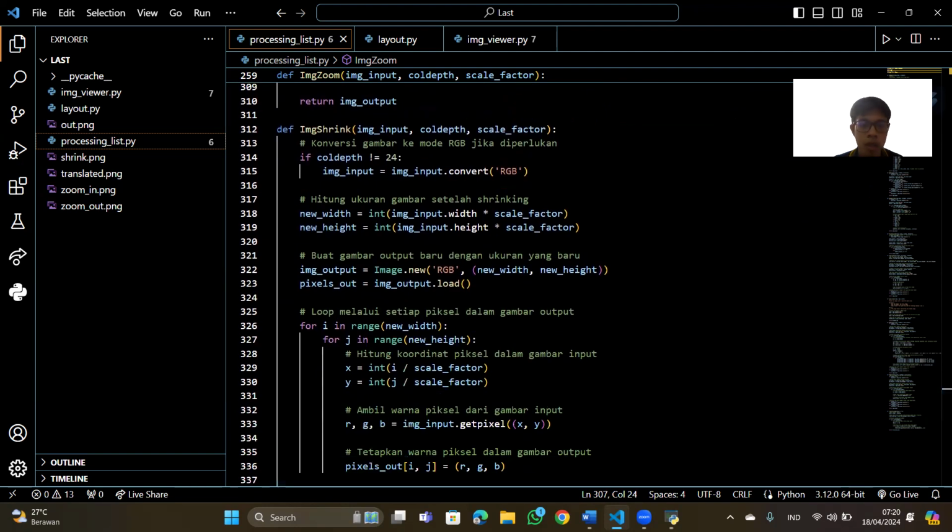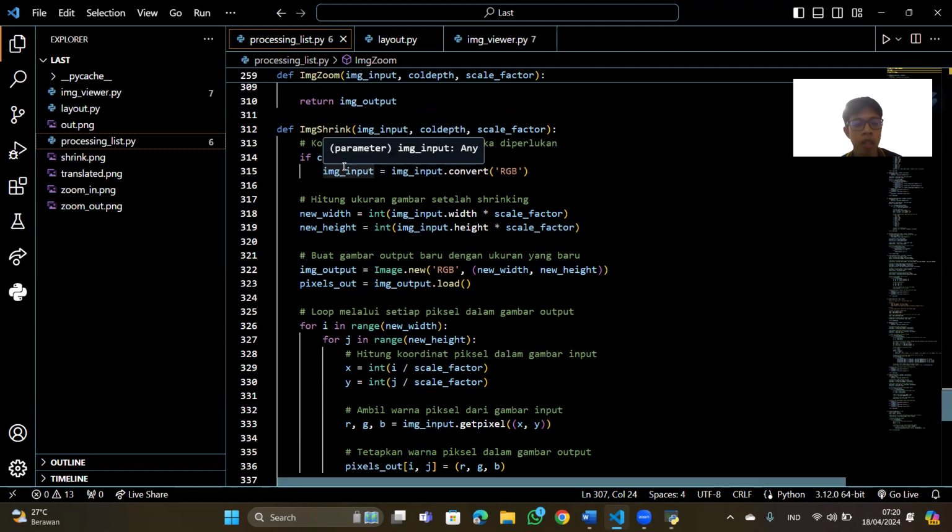Okay, next is image shrinking. We'll explain image shrinking. The image shrinking function performs a shrinking operation on the input image using a simple interpolation method. It calculates the size of the new output image based on the given scale factor by multiplying the width and height of the input image by the scale factor.